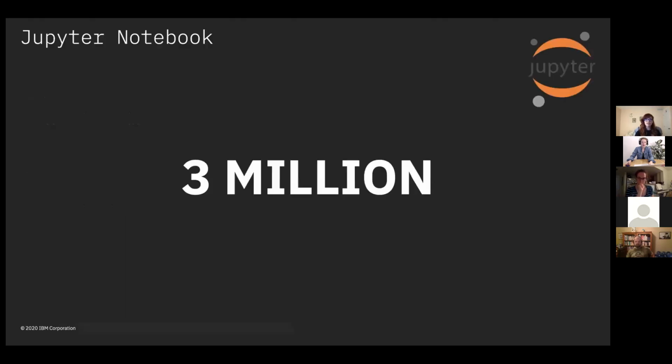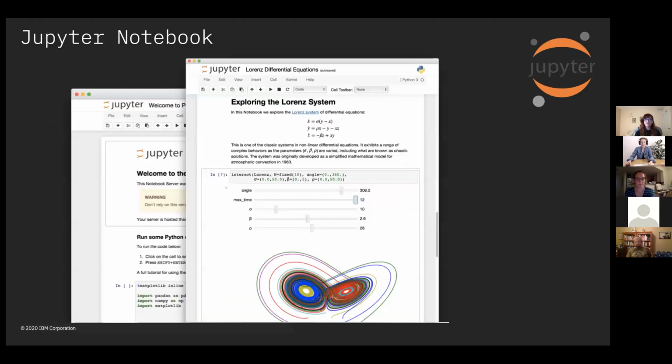Okay, so data says that there are over 3 million public Jupyter notebooks available on GitHub, and roughly a similar number of private ones too. So that's how popular notebooks are, especially in the data science domain. If you work with Python, there is a chance you might have heard of Jupyter Notebook before.